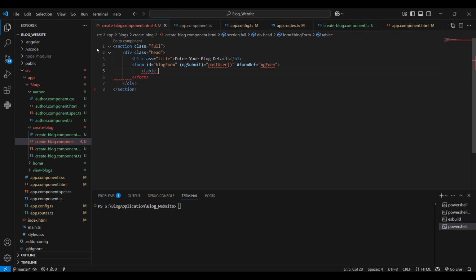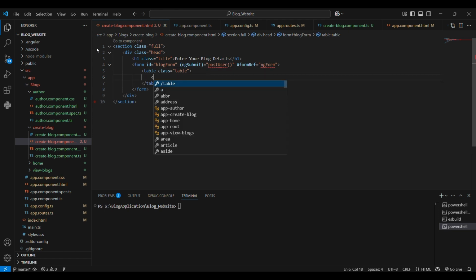The form is styled using a table layout. Class table. It is the table row.